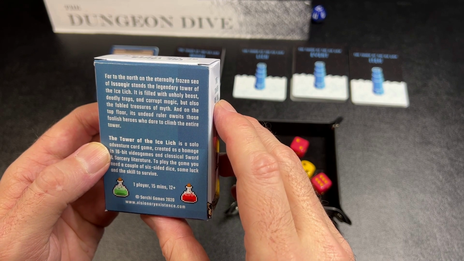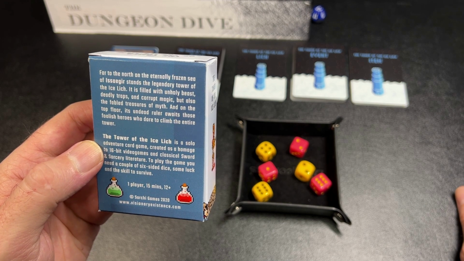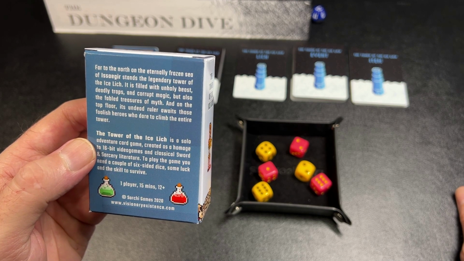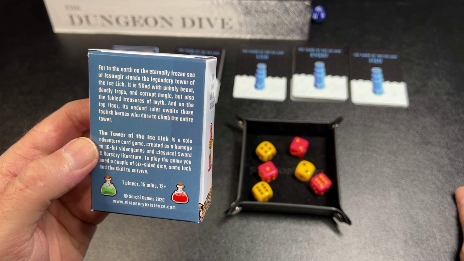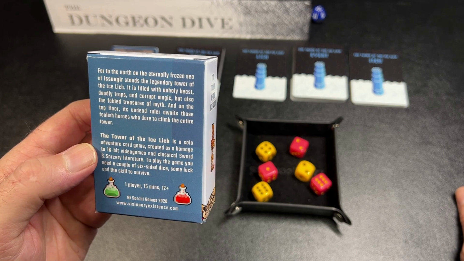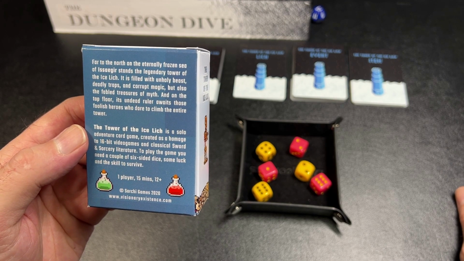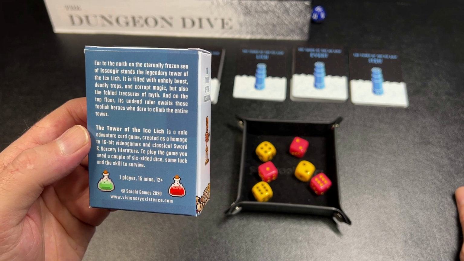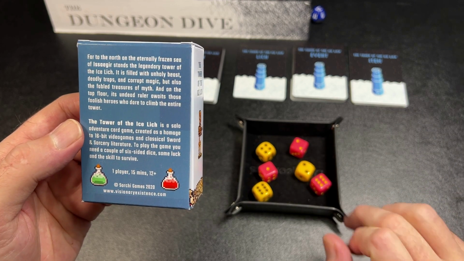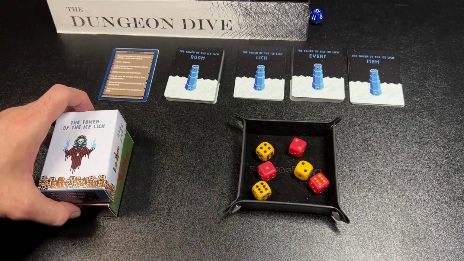Far to the north on the eternally frozen sea of Isgard stands the legendary Tower of the Ice Lich. It is filled with unholy beasts, deadly traps, and corrupt magic, but also the fabled treasure of myth. And on the top floor, its undead ruler awaits those foolish heroes who dare to climb the entire tower. The Tower of the Ice Lich is a solo adventure card game created as an homage to 16-bit video games and classical sword and sorcery literature. To play the game, you need a couple of six-sided dice, some luck, and the skill to survive.